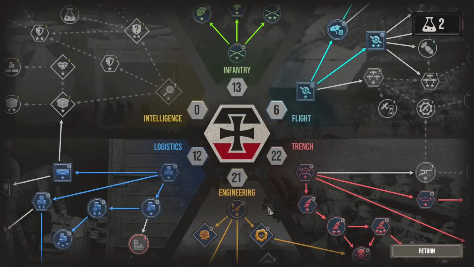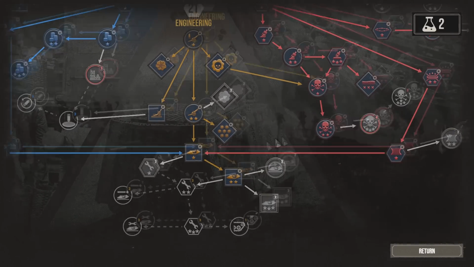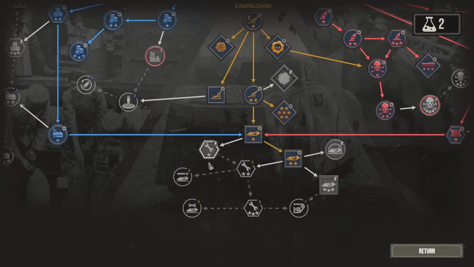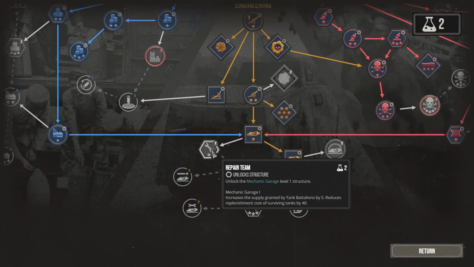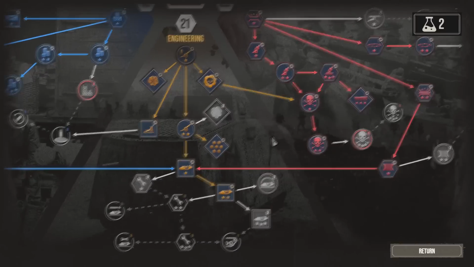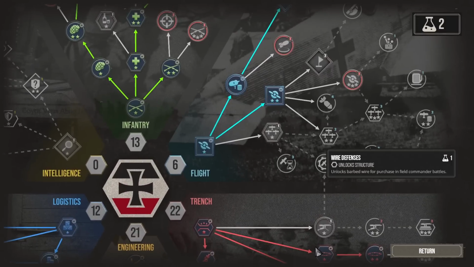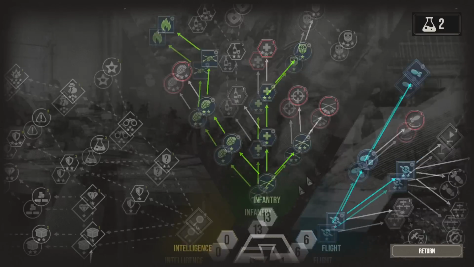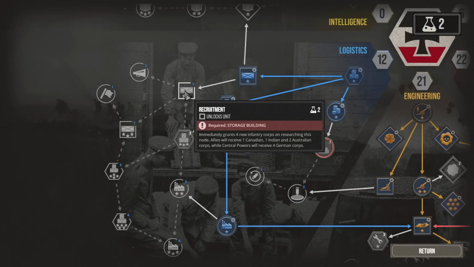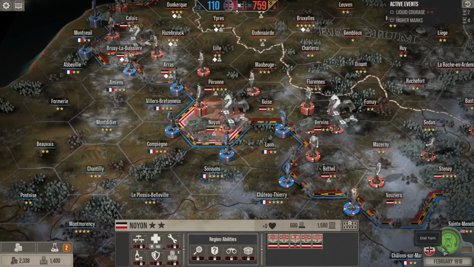We do have 2 research points. I don't know if I want to spend those. We can increase the effect radius of tank morale. I haven't done repair teams yet, right? Repair teams increase the supply granted by tank battalions by 5, which would be from 0 to 5, because right now they provide 0. Alternatively, smoke shots, the ability to provide smoke screens, or we could just save that money up and maybe get mustard gas next turn. I think that's what I'm going to do. We could also get more corps and more troops, but I don't really need that right now. So let's just hold on to those research points.